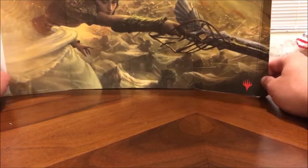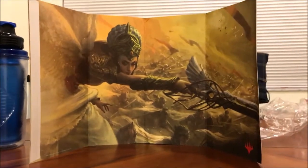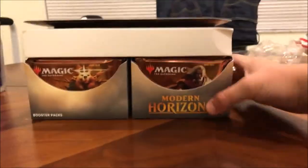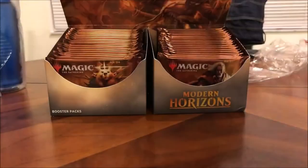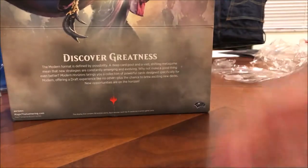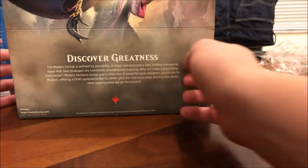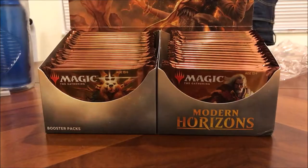Let's see, what's actually on this? Okay, that's kind of neat. Can I get that whole thing in the shot? That's pretty cool. That's the Force of Virtue art, if I'm not mistaken. Nothing else worth looking at really, but here's the box proper. Let me take out this thing here, and then we have our display. Yeah, there's Urza on the back, and there are 36 packs of Modern Horizons ready to open.